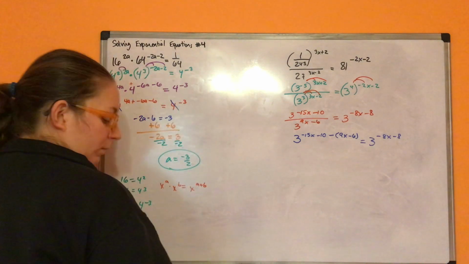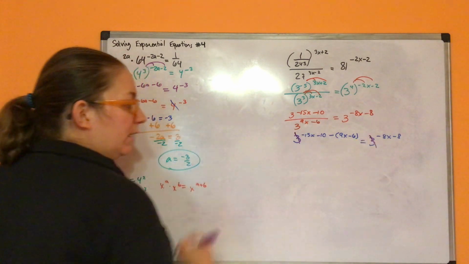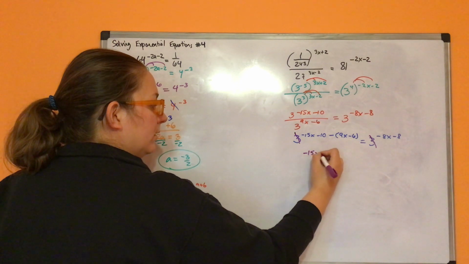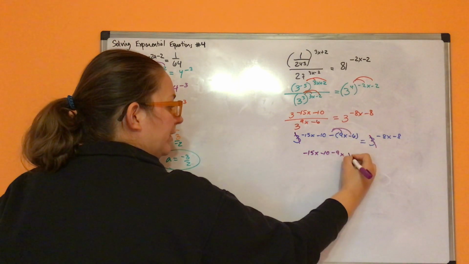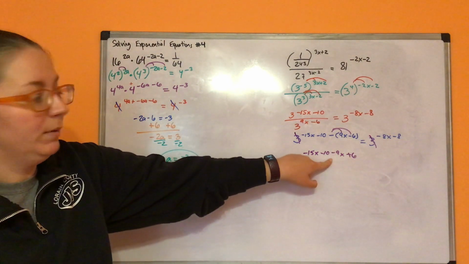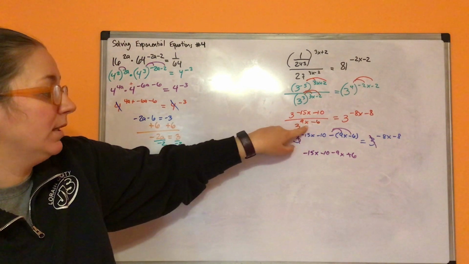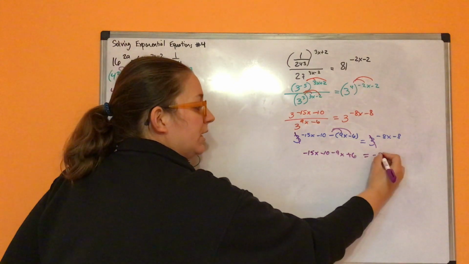So from here, we have the same base on both sides of the equation. 3 bases get canceled out. I'm going to start simplifying what I can here. So this becomes negative 9x and positive 6 when I distribute the negative. You could skip to here without writing this in between step, as long as you remember that you need to subtract both of these things, aka distribute a negative to both of these things. Other side, nothing to do yet.